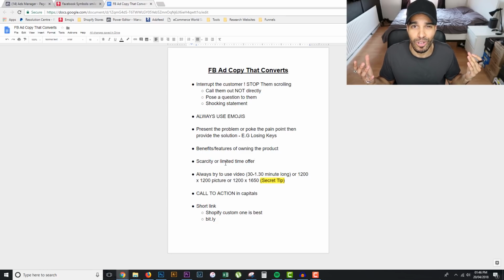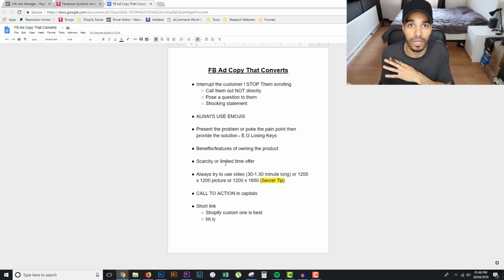Everyone knows about scarcity: only X amount available, or a limited time offer, save 50% today only, valid till midnight. Whatever it may be, you can come up with some creative ideas of how to use scarcity and limited time offers in your favor on your advert.